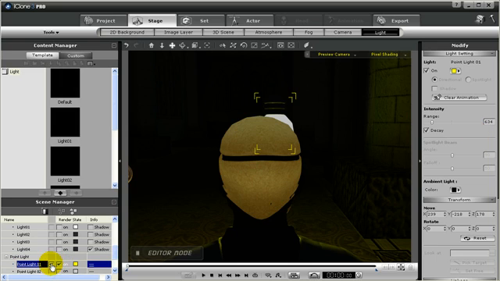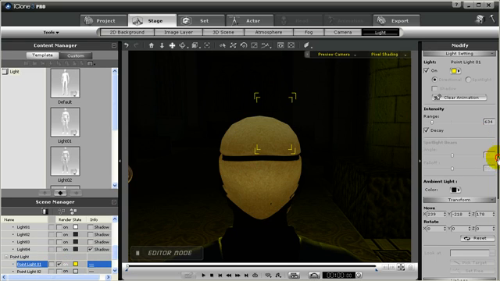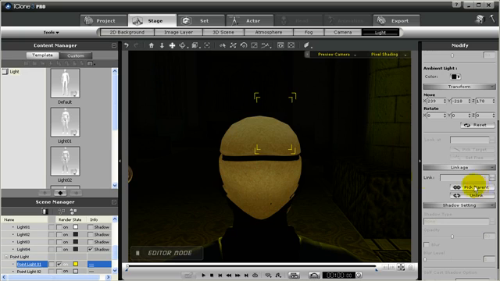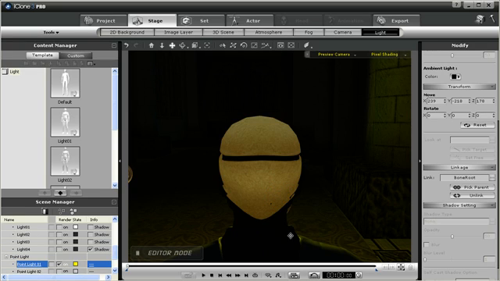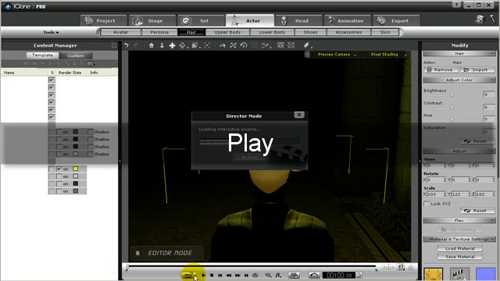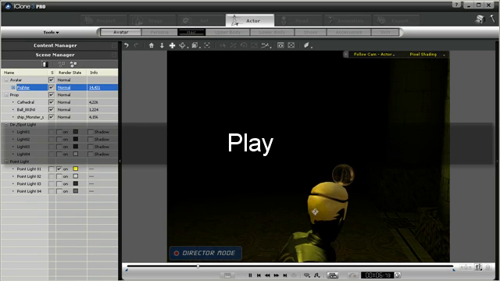Let's see here, change the light. I want the light not to be shown. Let's link it to the character. Let's not link it to its head. Let's link it to its bone root so it doesn't bounce around unnaturally. Right, what else can you do? Let's see, what else can I do to set it up? Alright, nothing. So I guess I'm gonna play it out now.